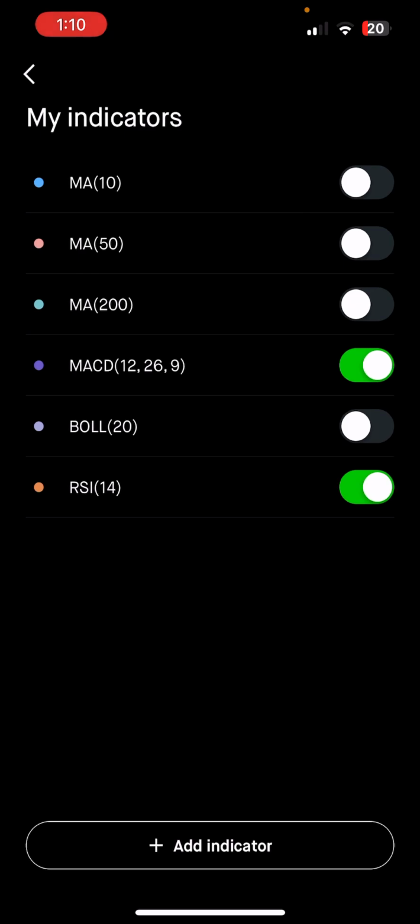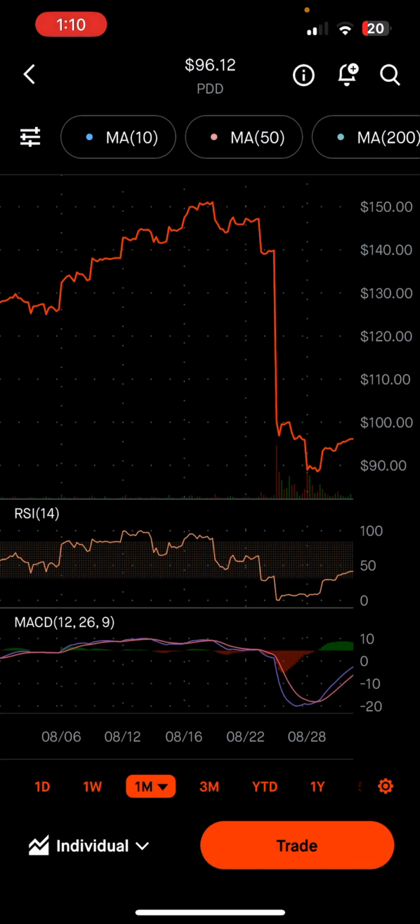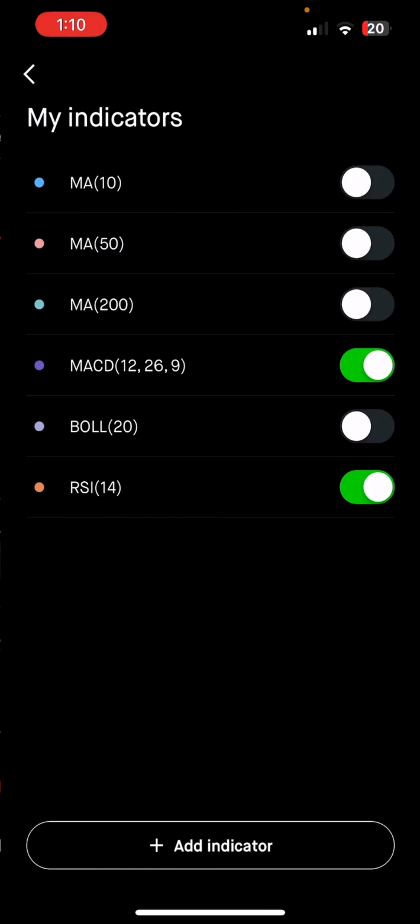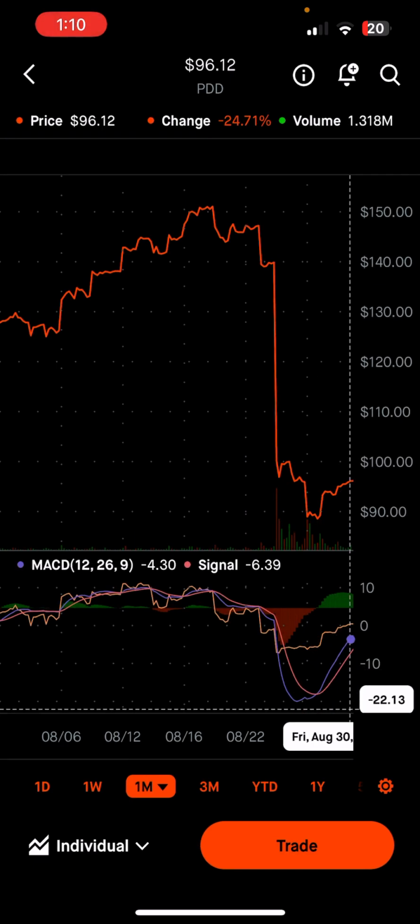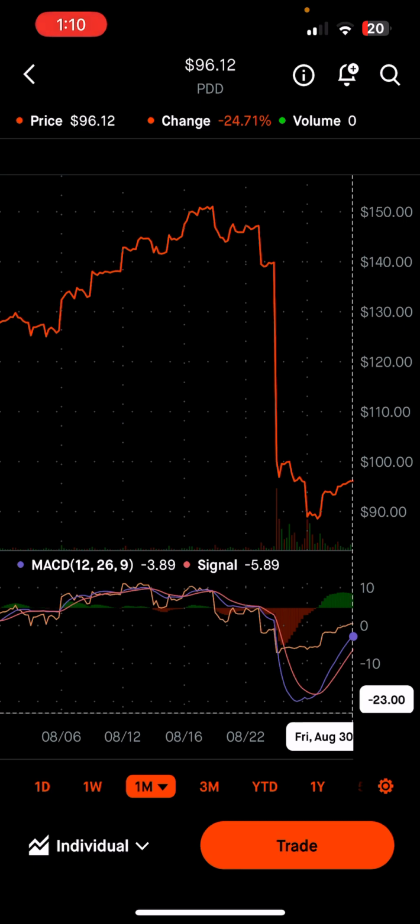So we're going to hit done, get out of here, and it brings up this chart. This is really good for catching trends early. And I'm going to get rid of RSI just so it makes it a little bit bigger and easy to read. The ones we're looking at, it kind of glitched out, but it's going to be that pinkish line and the purple line.